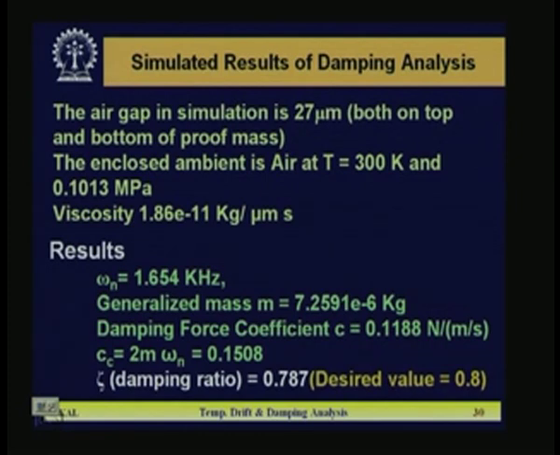The air gap in simulation is 27 micron, using those analysis we got it both on top and bottom of the probe mass. The enclosed ambient is air at T equal to 300 Kelvin and 0.1013 megapascal. Viscosity of the fluid is assumed to be 1.86 times 10 to the power minus 11 kg per micron second, and with that simulation we got the result.